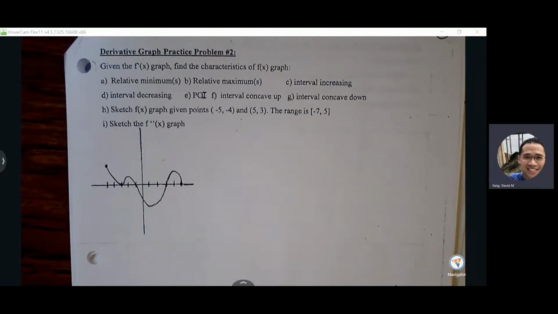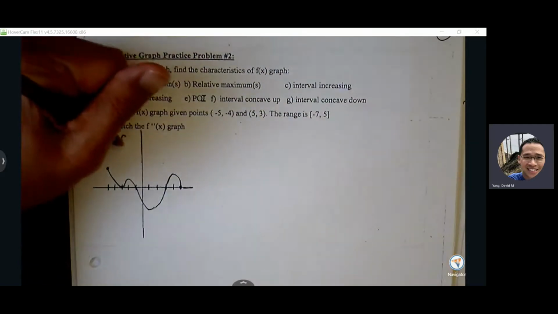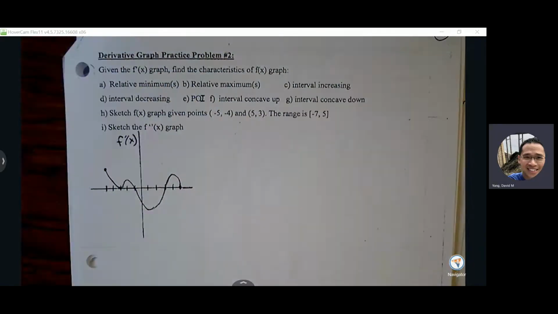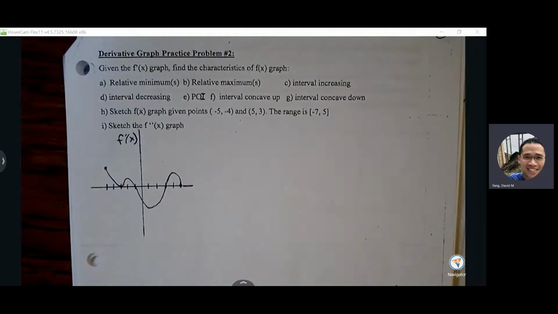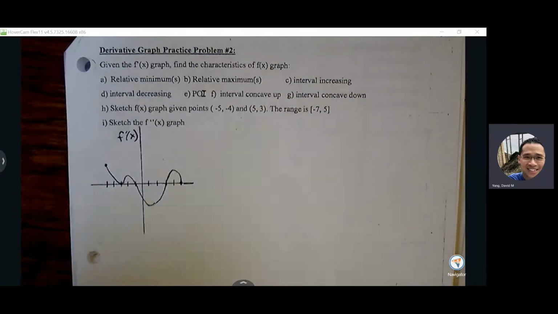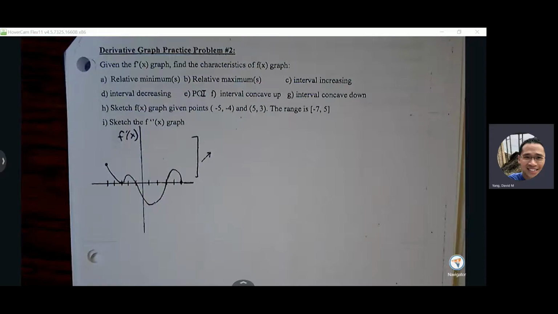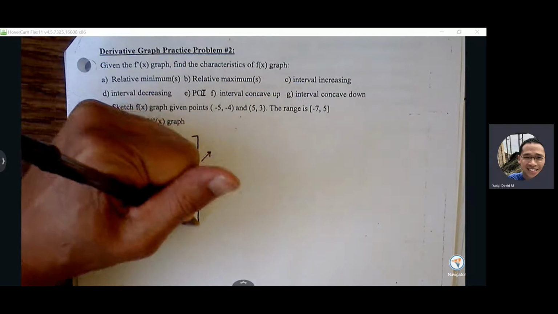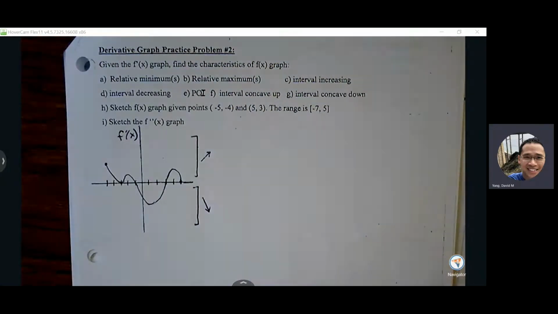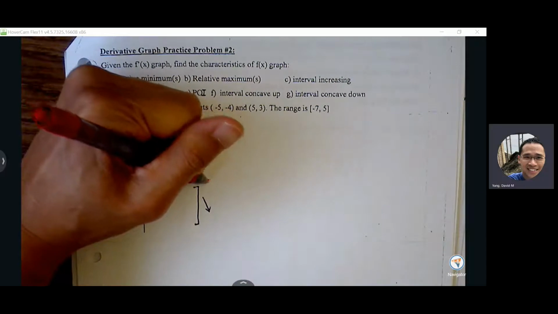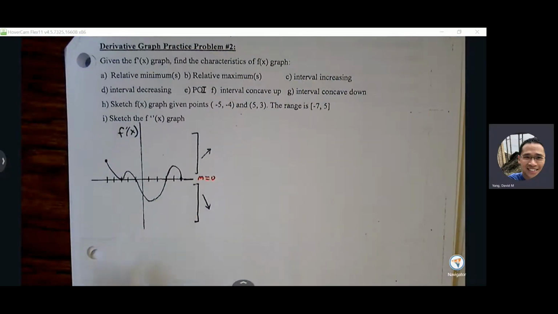Okay, so the first thing to recognize is that we are looking at the f prime graph. This is not the shape of the original graph. This is the f prime graph. I like to start labeling what I'm exactly looking at. Right now, I'm concerned about what portion of the graph sits above the x-axis, what part sits on the x-axis, and what sits below. Right now, I'm not so concerned about whether the graph is moving up or down. We'll deal with that later. Right now, I'm just concerned about where these points are located: above, on, or below the x-axis.